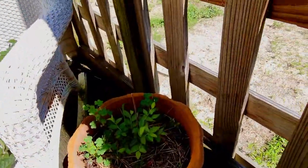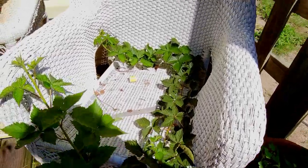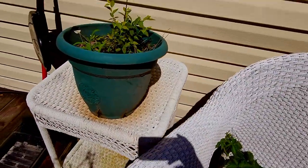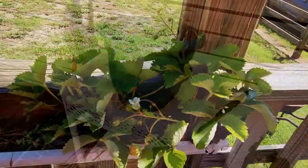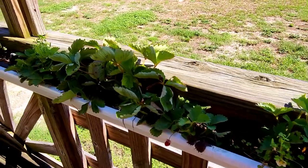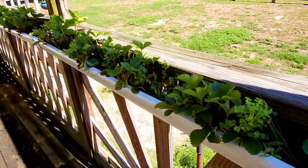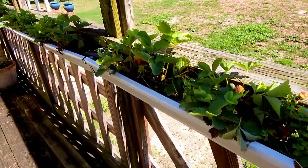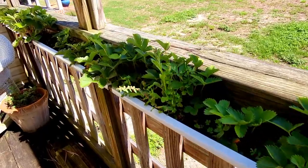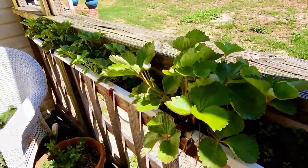This plant here is a Top Hat blueberry, and next to it in the chair is a blackberry plant that I really need to replant — we just got it from the store. And another Top Hat blueberry. Here are our strawberries that we actually planted two to three years ago. They're not doing as well as they did, so I'm thinking I need to replant them. I'm hoping they send off some shoots and I can use them instead of buying more. Most of these we just end up giving to the dog — they're just too little to really eat.